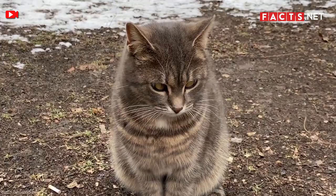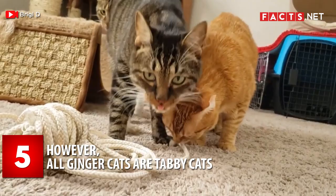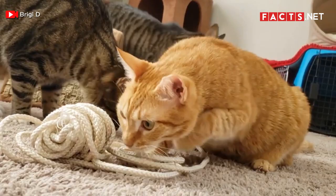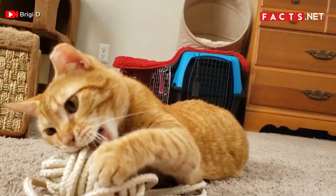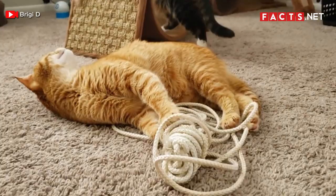Number 5. However, all ginger cats are tabby cats. Ginger cats have the agouti gene, which gives them their tabby pattern. Some ginger cats won't have as noticeable patterns on their fur — mixed breeds can often make the tabby pattern very muted. However, if you look at them closely, you'll be able to see the faint marks that result from the agouti gene.